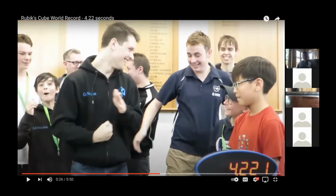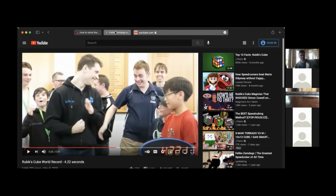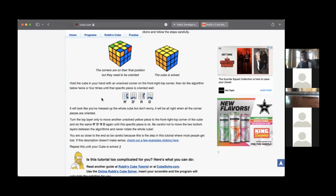Sorry, it's probably very glitchy on your end. I can't really help that. That's just internet Wi-Fi stuff. But I hope you guys could at least tell that it was definitely solved. In order to do that, the person who solved that Rubik's Cube must have at least known how to solve a Rubik's Cube this way before learning it the far faster way. I'm sure all of you can learn the way that he solved that Rubik's Cube, but first you have to know how to solve a Rubik's Cube normally. And these are the steps required to do that.